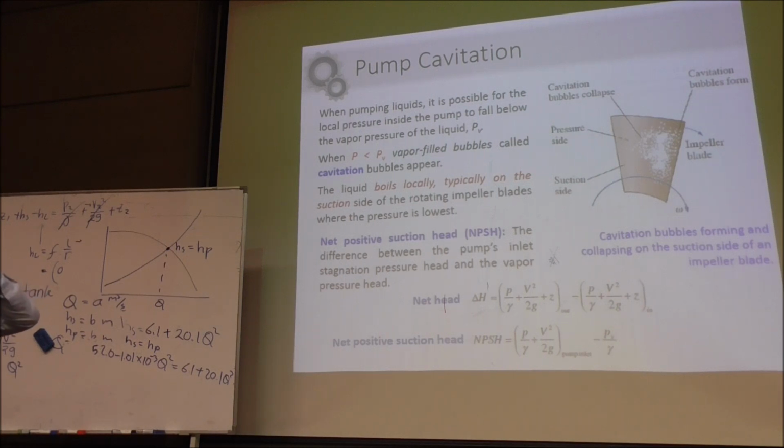Now, the pump is working like this: in the center it is a very low pressure, but at the tip, the leading edge, the trailing edge, at the trailing edge, the pressure is very high. That's why it can push the water, right? So in the center, it has a very low pressure so that it can suck the water. At the outside, the side, it has a high pressure. That's why it can push the water.